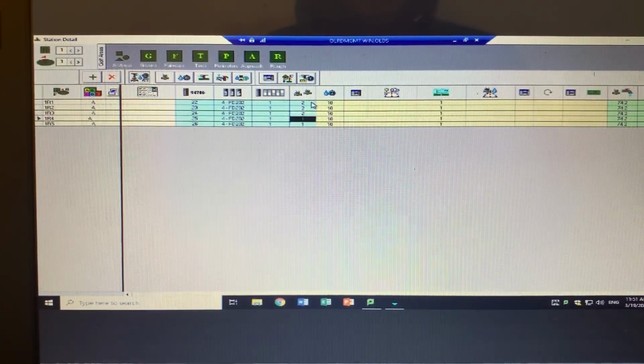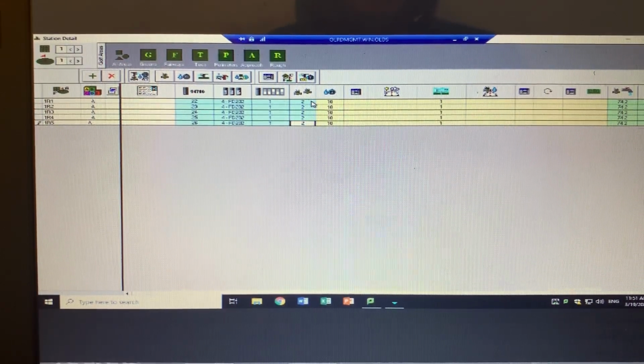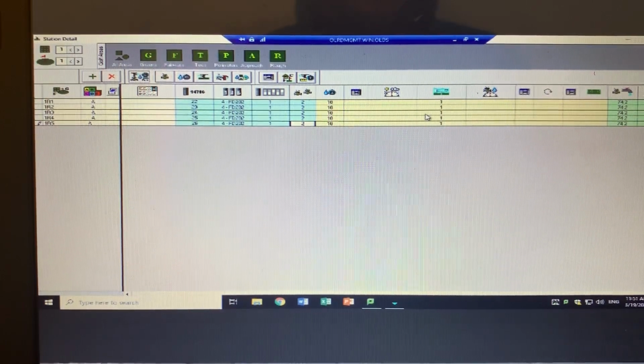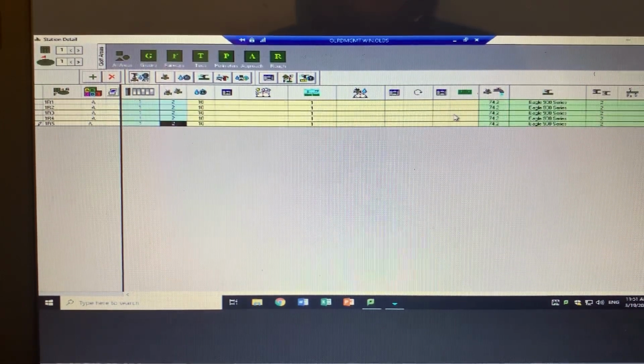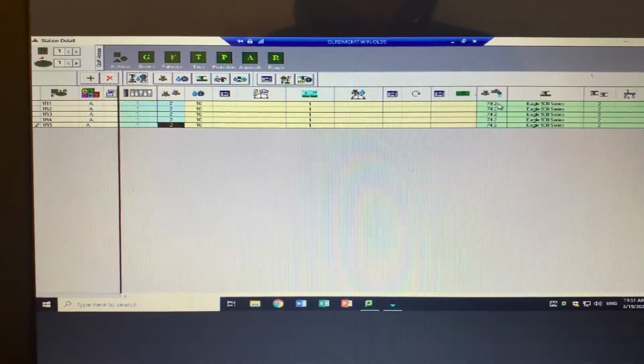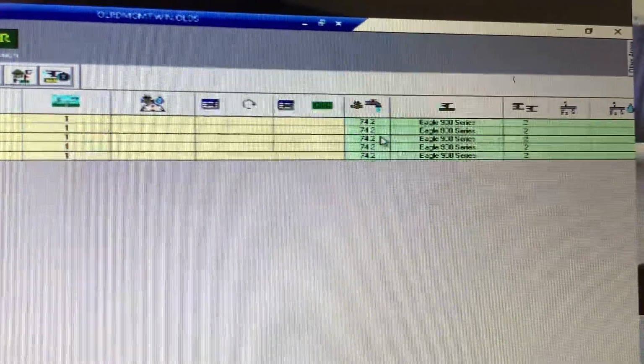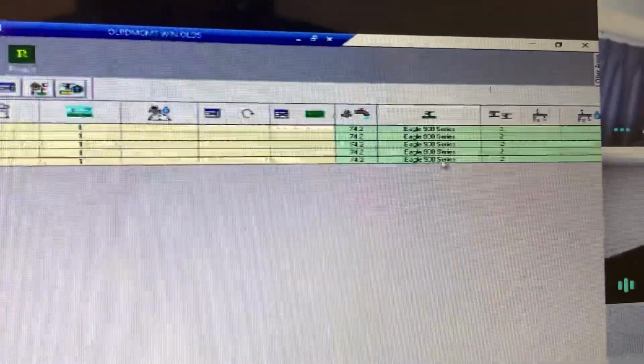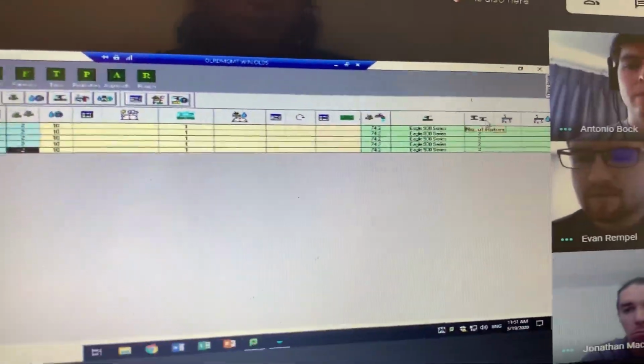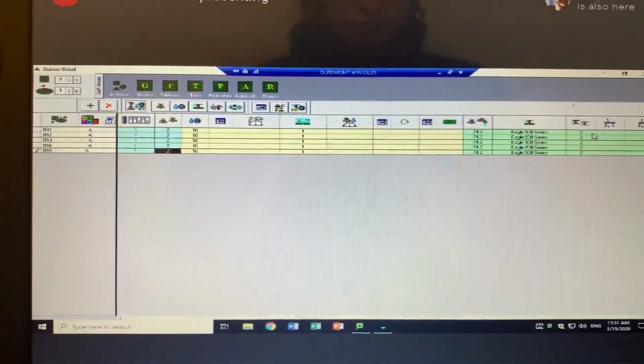And we'll carry along over to the side. And again, you see the Eagle 900 series sprinklers paired up produce 74.2 gallons per minute, with the 2 rotors.